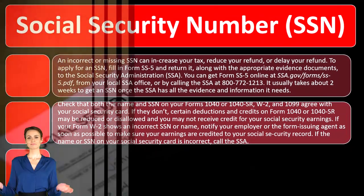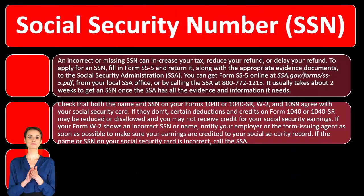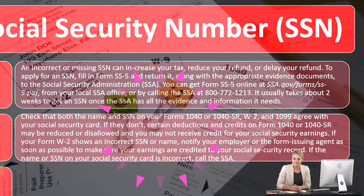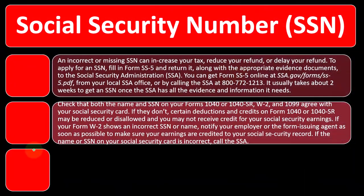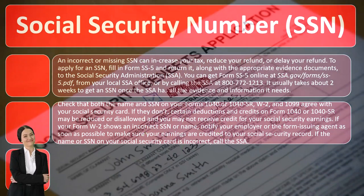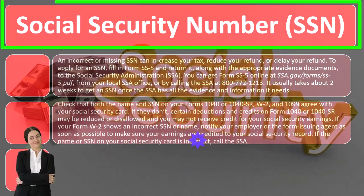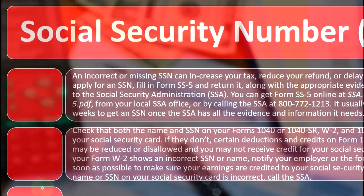You'll get documentation from the people you worked for — typically the W-2 form — which will have your name and social security number. The IRS also has a copy of the W-2 forms with that information. You may also have 1099s depending on your circumstances, which also include your name and SSN, and the IRS has copies of those as well. Ideally, the names and SSNs on your tax return match the W-2s filed by your employer and the 1099 forms.